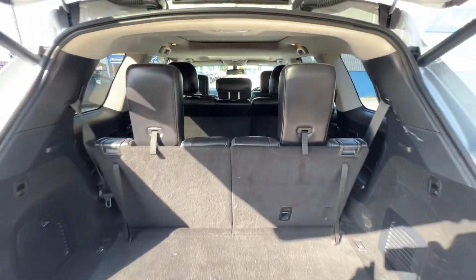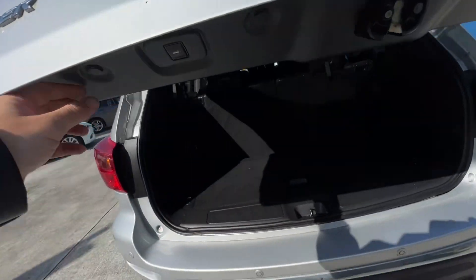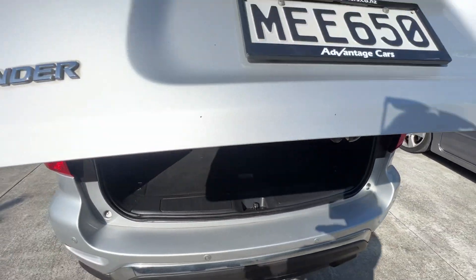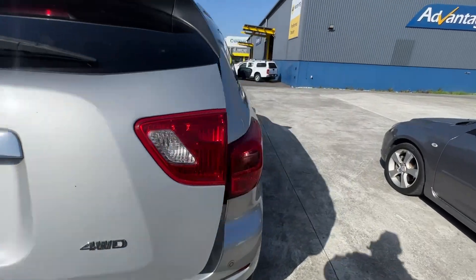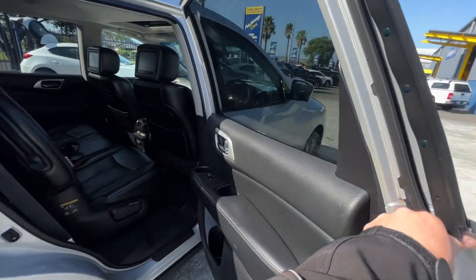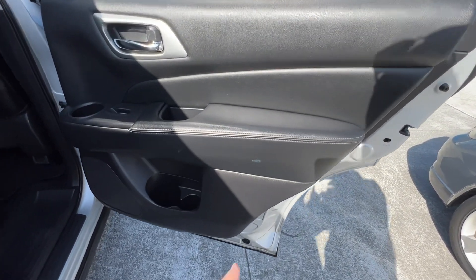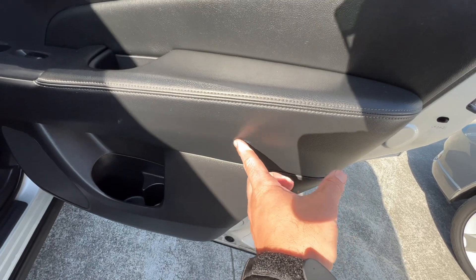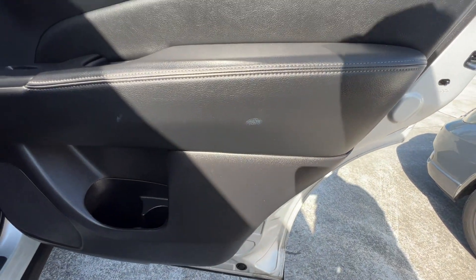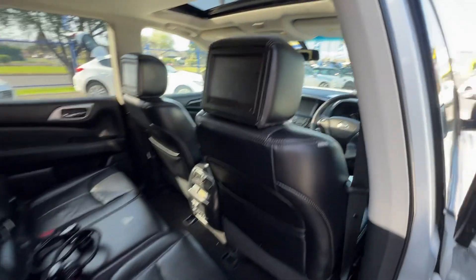Being an ex-lease car, a lot of the time the boot and back seats don't even look like they've been used, because these cars are often used for work. Same thing again — really tidy door card, a little bit of a mark there same as the boot, which would come off. It just hasn't had its full groom yet but it will undergo that.